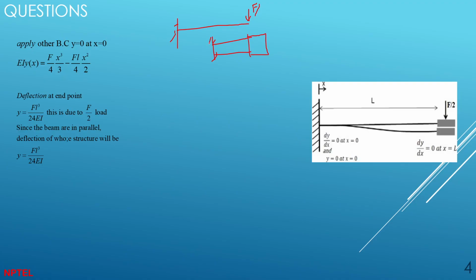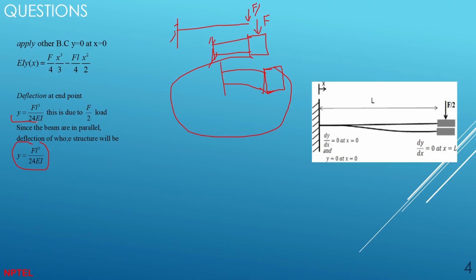If you look at it closely, when you apply a force F, the force will be divided, but the deflection remains constant. So when you bend this, both structures will bend like this. Both this point and this point, deflection remains the same. So the deflection of the whole structure will also remain the same, right? So the deflection will remain the same as FL cube by 24 EI. Okay, so this is what you get. Please do remember this, okay?